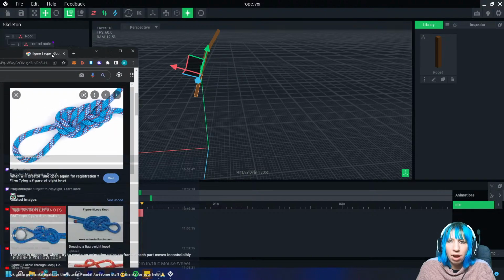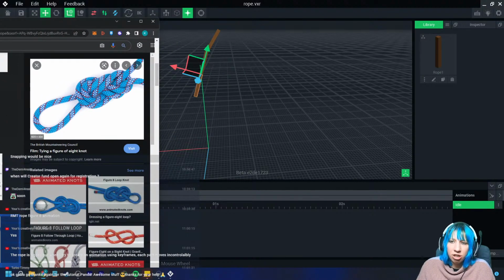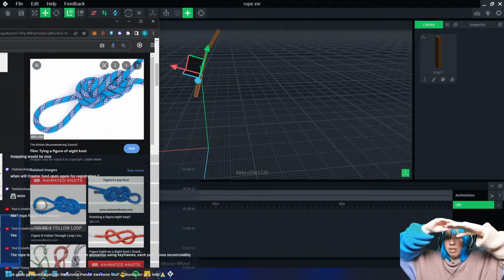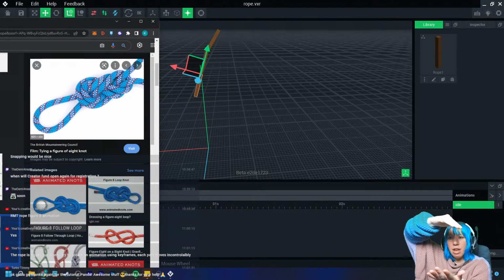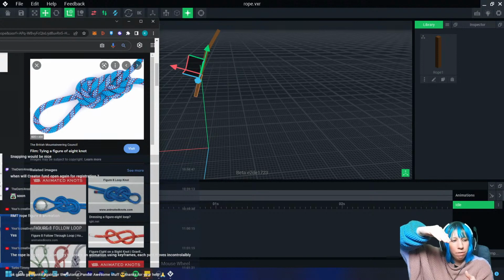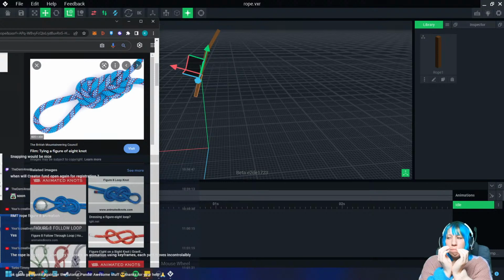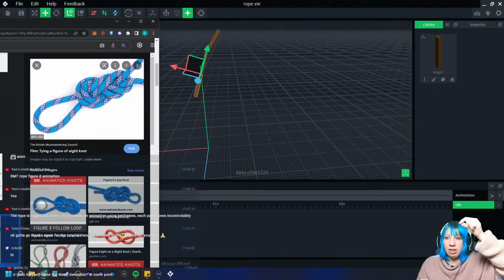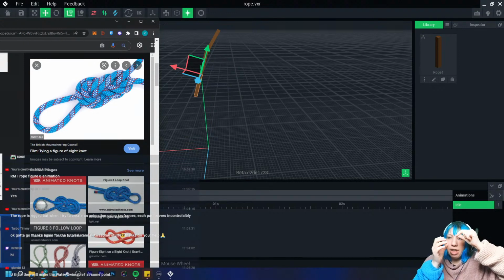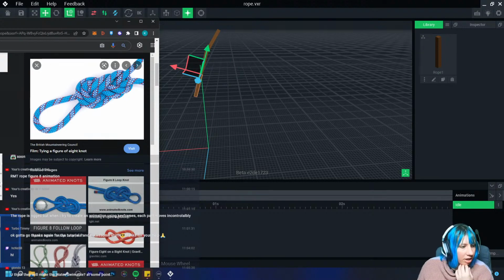So in my mind, you've got a loop and then it's curled over, and I'm assuming you're going to want the big loop at the top and then the rest of it swinging below. In which case I would make the loop at the top one model with the pivot at the very top portion, and then the rest of it a separate model connected to that, which could move. And maybe if you're having trouble with the bottom bits, I can send you something, maybe you'll get on better.